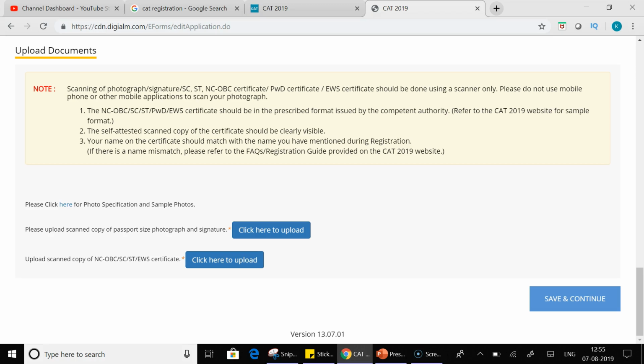You have to have a clear cut photograph for your CAT, because it will appear on the admit card, so it's going to be important, right? So yes, photograph and signature are going to be really crucial, so make it a point that they are clear cut, they are visible, there are no problems in there. And then if you are having any kind of a quota, which is SC, ST, NC, OBC and EWS, then yes, it's imperative that you fill up those documents also. So upload those documents also. Once that's done, then you can click save and continue. Just hit this save and continue, and then you'll be taken to the academic form.